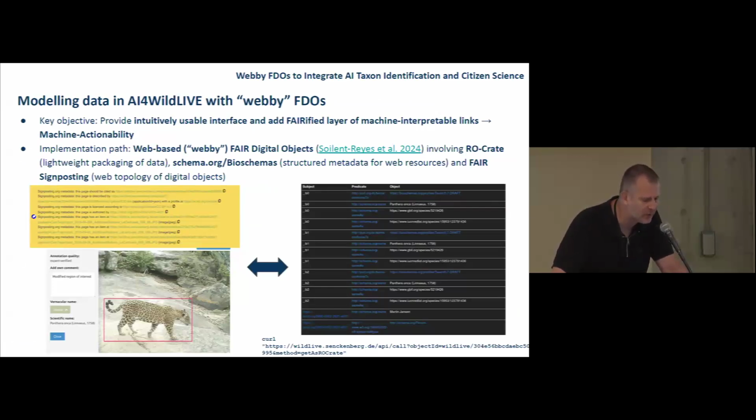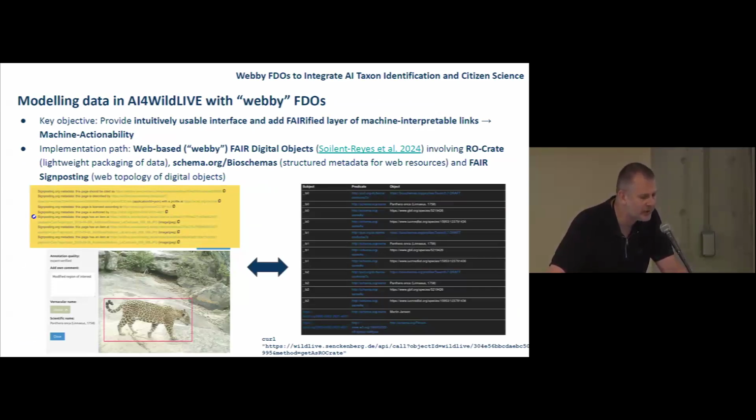The key objective is to provide an intuitively usable portal, shown on the lower left side, and then we add a verified machine-interpretable layer to enable software agents, or in short machines, to process the wildlife data in concern.